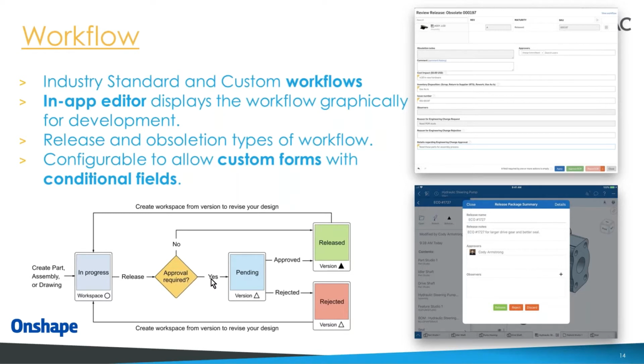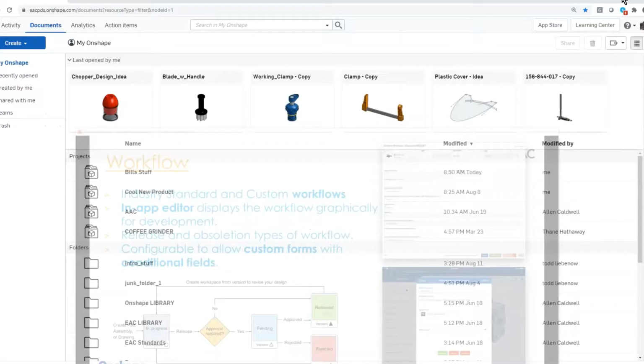But anyway, if we do go through approval, it gets marked as pending, and then it can either be released or rejected depending on if we like it or not. And if it's rejected, it just goes back and we can continue to work out the bugs until it's to the point where we do like it. So let's visit this using the software.